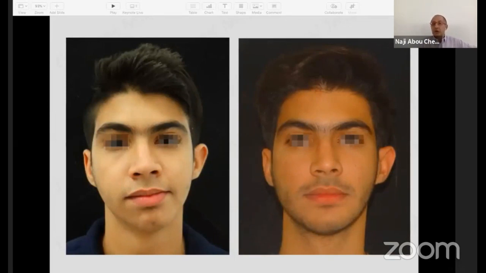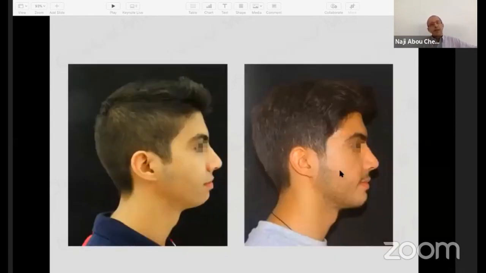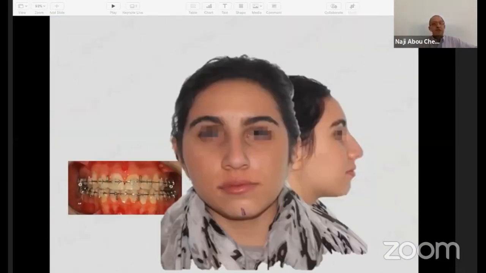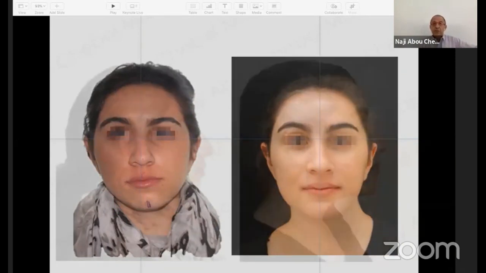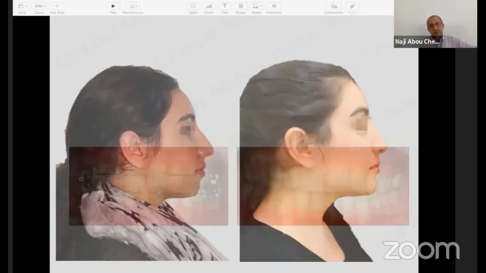condylar and ramus hypoplasia with the unilateral sagittal split osteotomy plus the LeFort 1. I'll show you quick, this is the profile, and then I'll show you another patient, but very quickly, same problem, same treatment, same result. So the patient before and after, and you can see we can correct the asymmetry of the patient by doing only a unilateral sagittal split, face, profile, and occlusion.